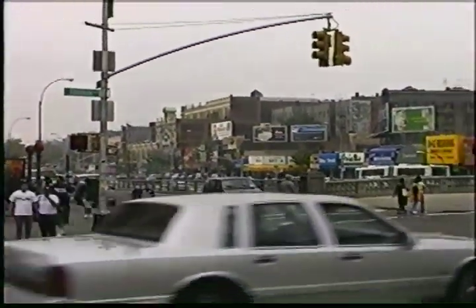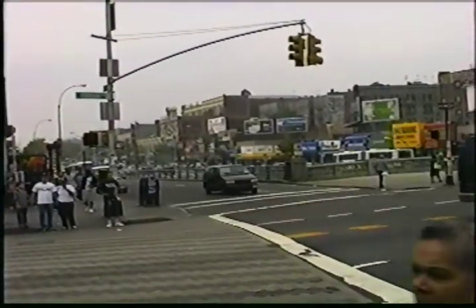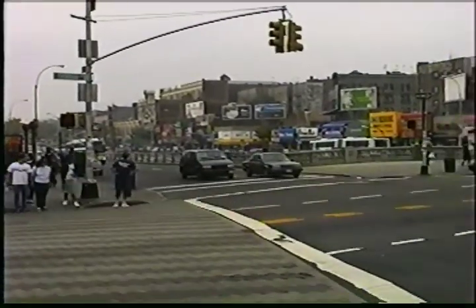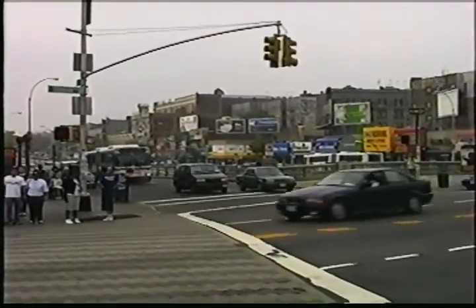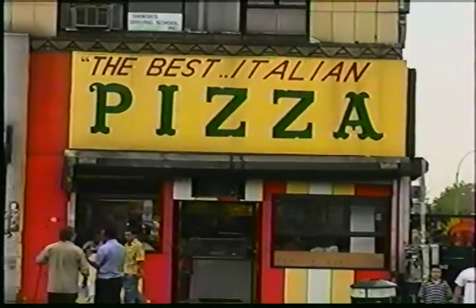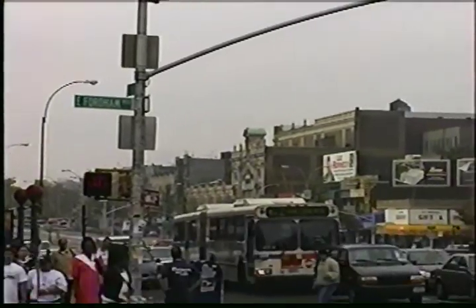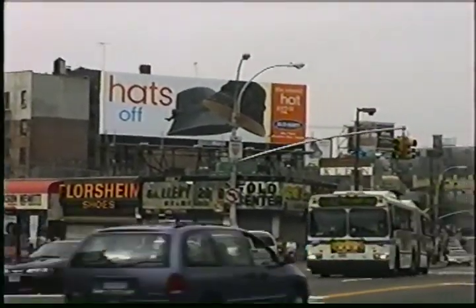You know what, we'll break it up, we'll head south, and then we'll cross over, and then we'll head east. This really, for so many years, was the center of the universe for most people who lived in the Bronx. There was absolutely not a single thing made anywhere in the world that you could not buy somewhere in this 25 or 30 square block area.